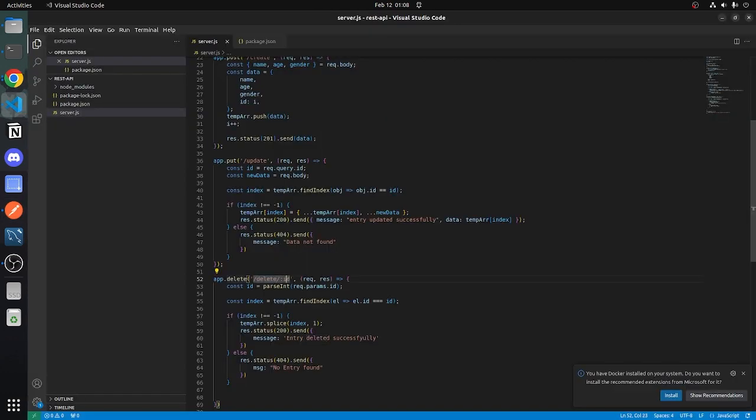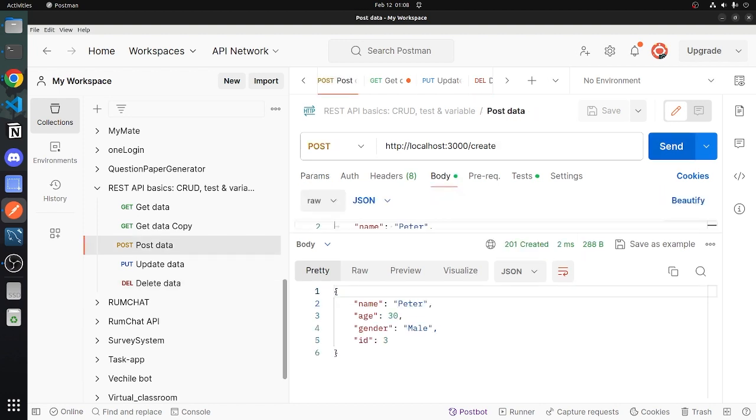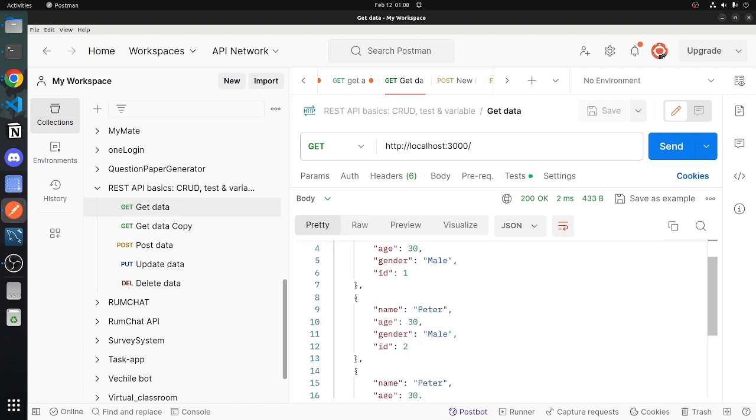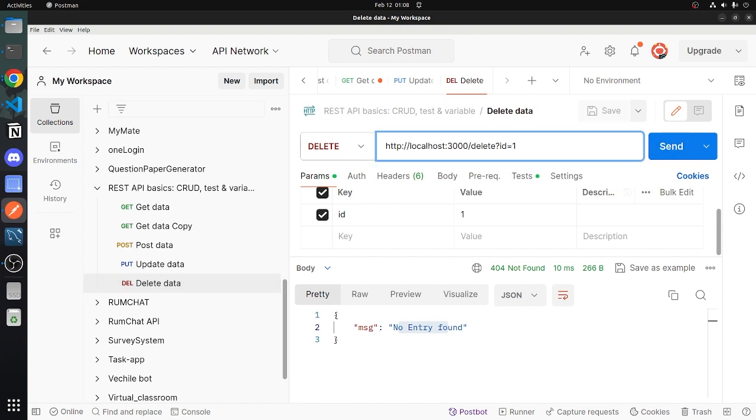Okay, so I don't need this one right here. Okay, that's why. So no entry found. Let's create some entries. 1 2 3 4, and let's see. Okay, so we have 1 2 3 4 IDs here, and let's just delete the ID 1. So no entry found.